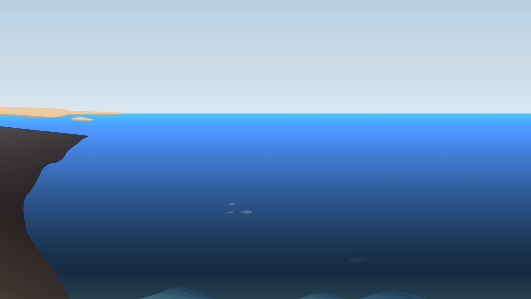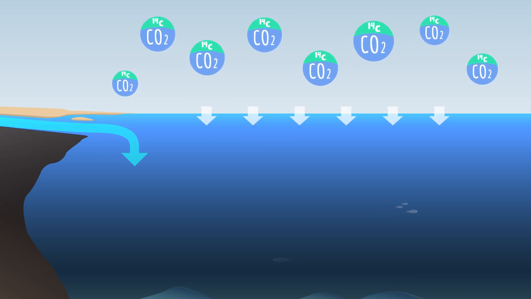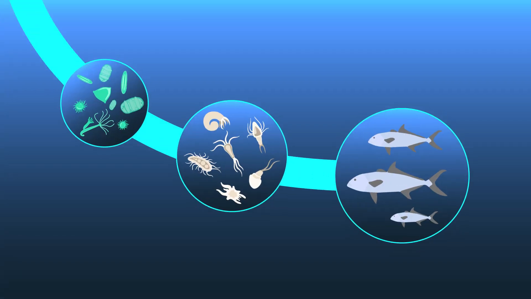Carbon is also a major component of life on Earth. In the atmosphere, it is present in the form of carbon dioxide gas, or CO2. This can be dissolved in river water and transported to the ocean, or dissolved directly into the ocean from the atmosphere. A fraction of the carbon is absorbed and assimilated by the food chain.